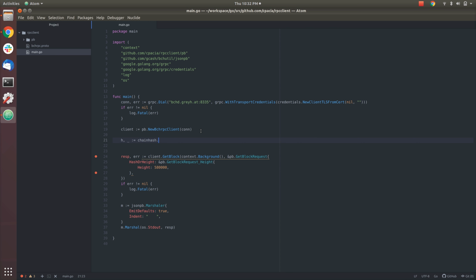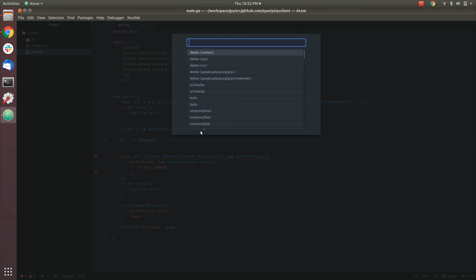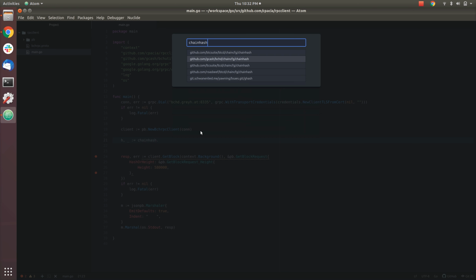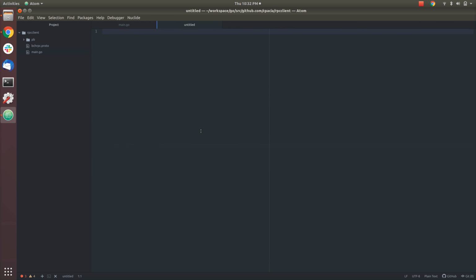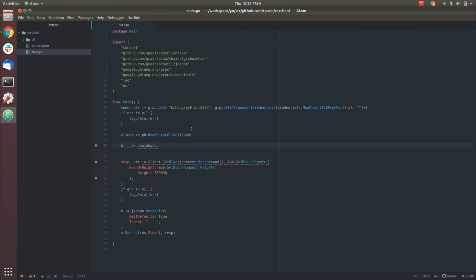Import that chain hash again. Oops. I think it's get Merkle proof.